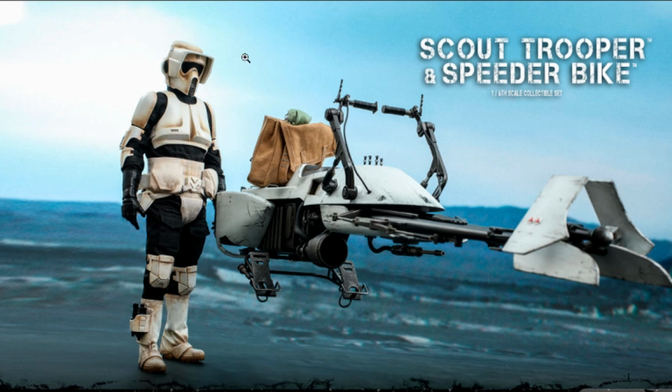This is going to be Return of the Jedi. Pretty obvious. They'll clean it up. Paint this guy white. Paint this thing brown. More or less just do the opposite of what they've done here. And we'll have that Return of the Jedi set, and for me, that's what I want.